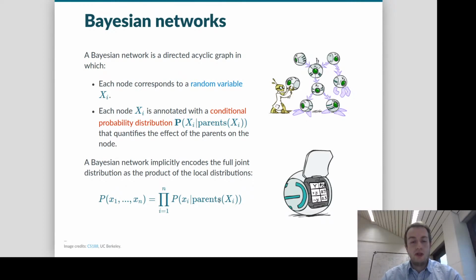Also, one thing we spent quite a long time on was about the topology of the Bayesian network. And the thing that you should remember is that the topology is the way that you use to make assumptions about the problem. And in the case of Bayesian networks, the kind of assumptions that we make explicitly are conditional independence assumptions.